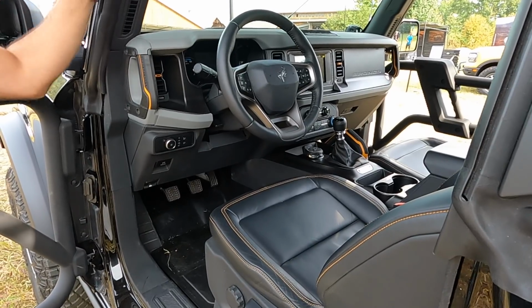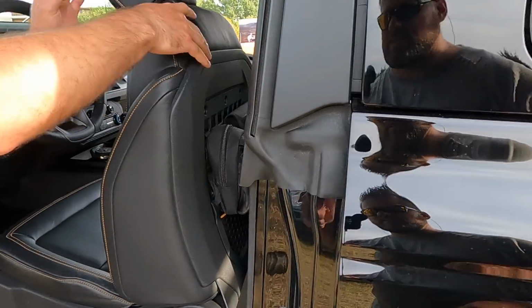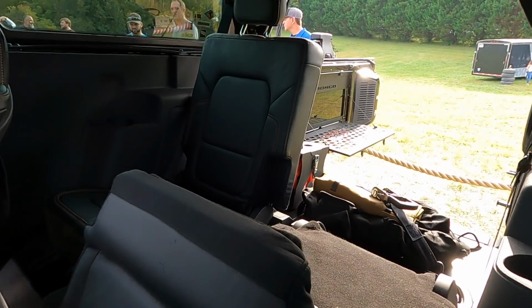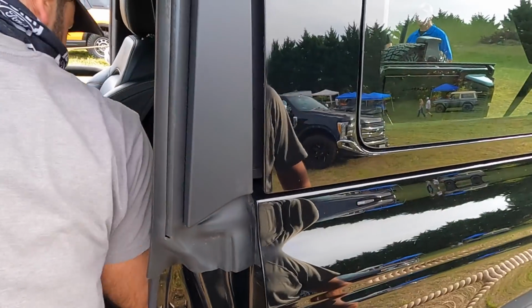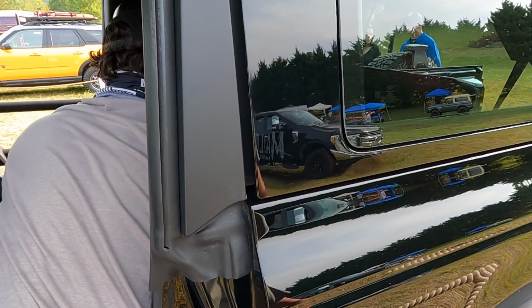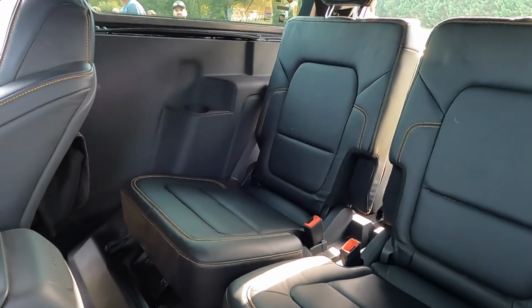I know a lot of people are huge fans. If you're going to crawl these things, a lot of people are going to want the two-door. Can we look behind this seat and see what's back there? A big question is can a family use a two-door? I would say yes. This side's flipped down, but over there you can tell. You want me to flip it up for you? Sure. For kids, you could definitely put kids back there. I don't think it's a date night vehicle for two couples. Two couples could go off-roading in it, but it's definitely got the room back there.